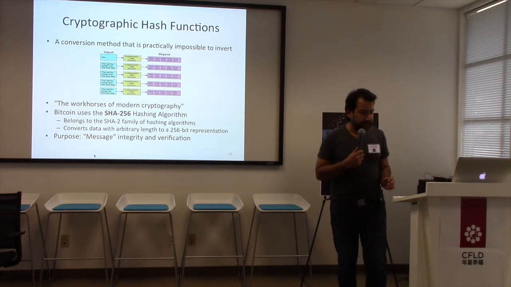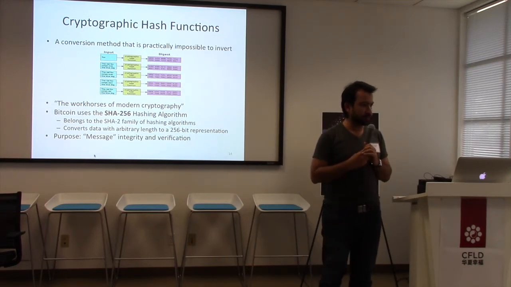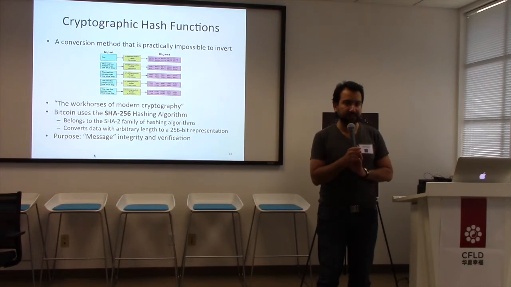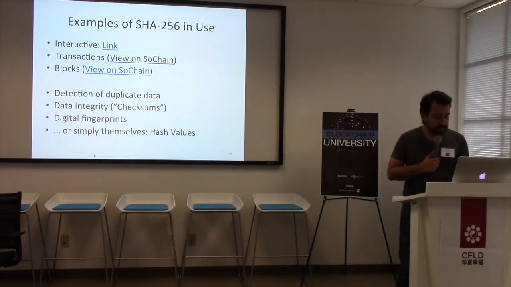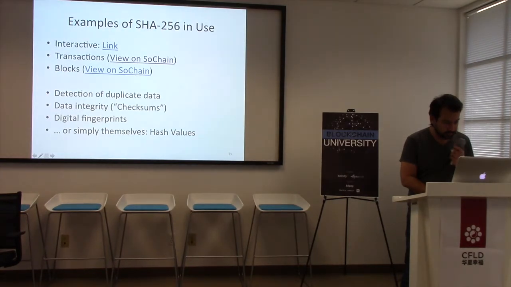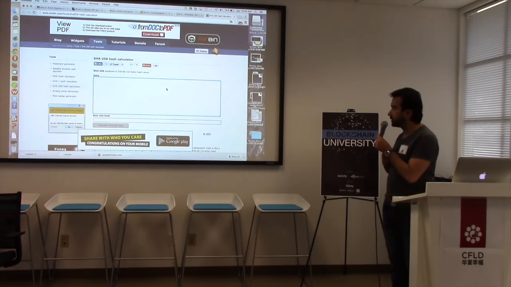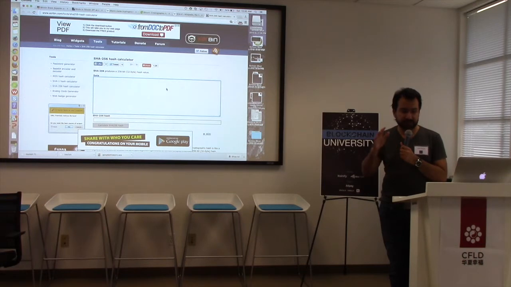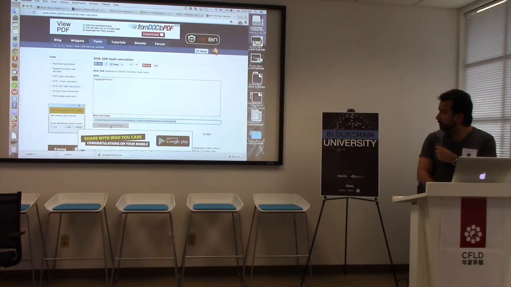So what do you use these checksums for? You can use them for message integrity. You can use them, just like Alice and Bob, to verify answers. So we can look at examples of the SHA-256 hash function in use by looking at this little link. After the break, we're going to actually do this in Node.js ourselves. Not code the function ourselves, but actually use it. So you can come up with some data in there. You can calculate the hash function. So that's a hash function.